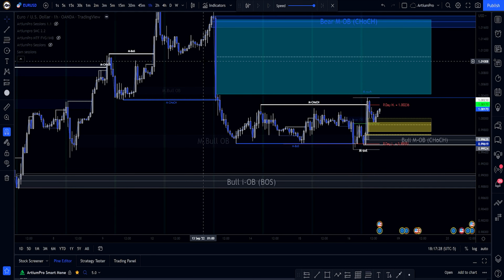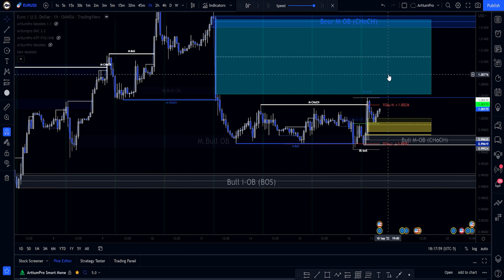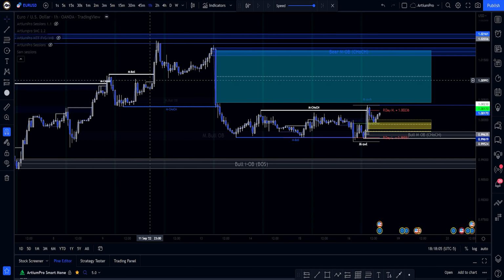All right, so a couple different points of interest. We did break the previous day's high. We come back down. We started entering this fair value gap here. We pushed back up. The close of these equal tops would be a resistance area. It breaks that, your main swing high breaks that. You're going to be entering this fair value gap, and we will push up towards the 50% mitigation area.